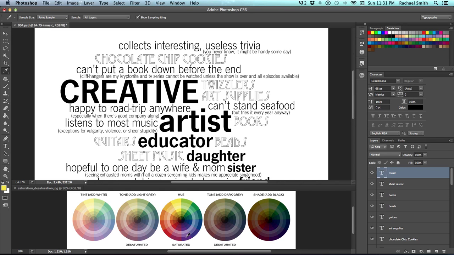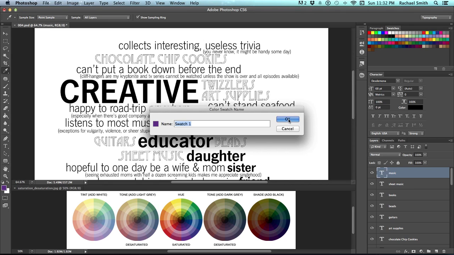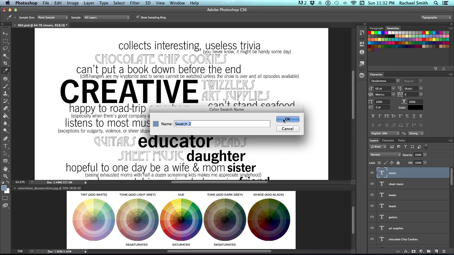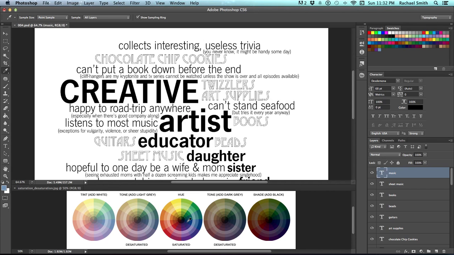So let's say I want my main color in the background to be one of these purples. So I've clicked on that color and I have it all loaded up. To add it to your swatches, so you can always come back and get that same color, all you have to do is click out here in the open area and hit OK, and now I've got that color selected. So for my 5-color color scheme, I need to choose some things that have some variety in them, because otherwise I won't be able to see the difference between items and objects.